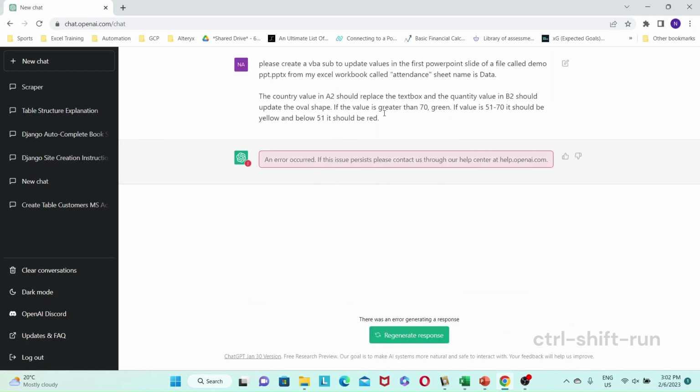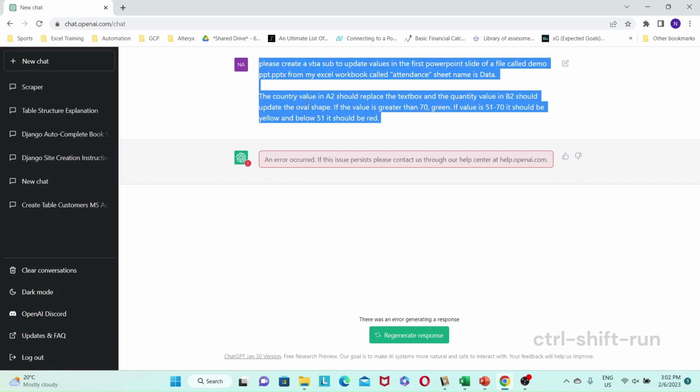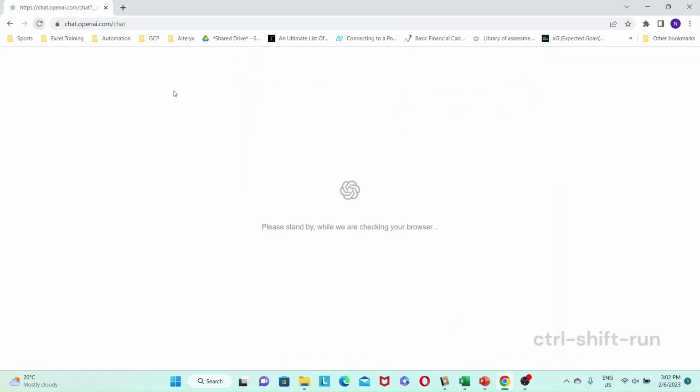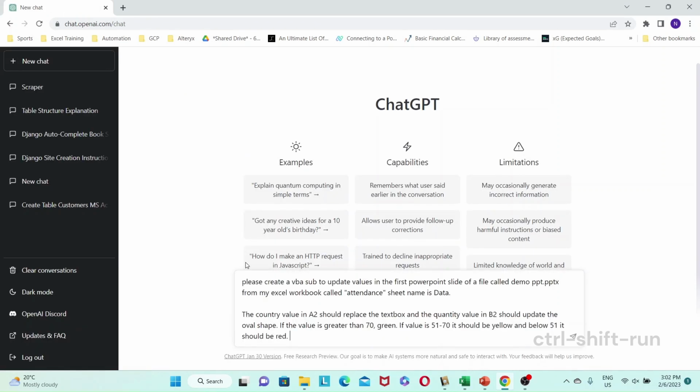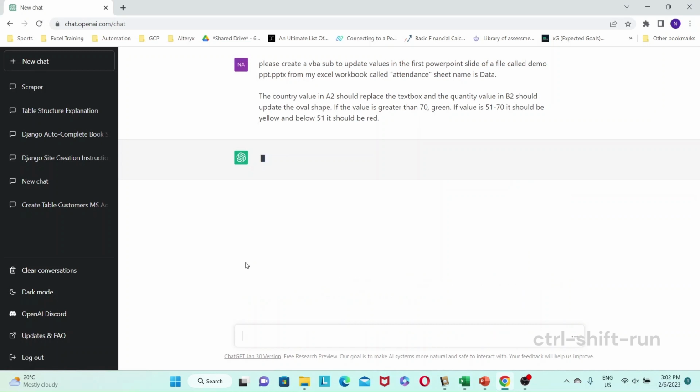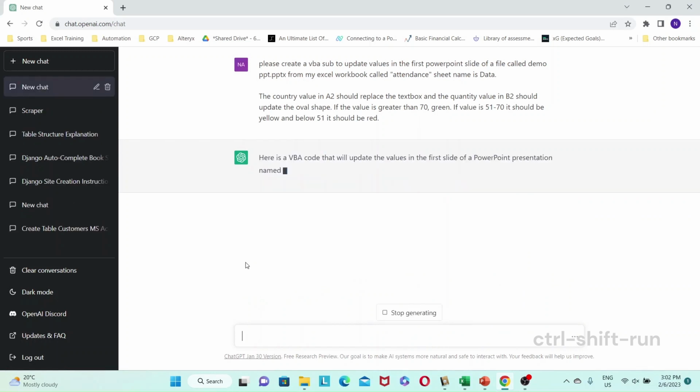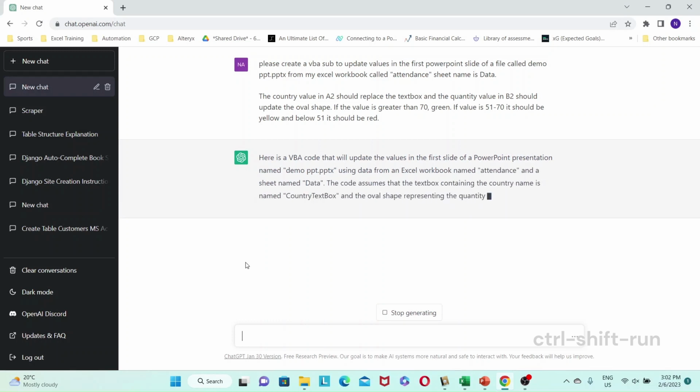Well, we get an error, so let's just copy this, refresh, and paste the instructions again here. Okay, so let's see if the code is correct.